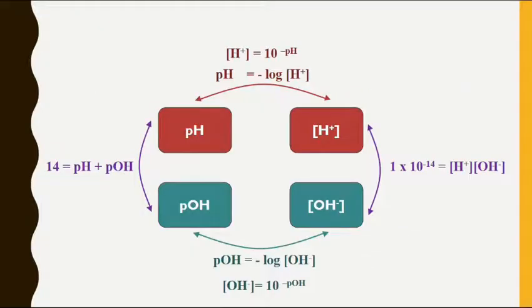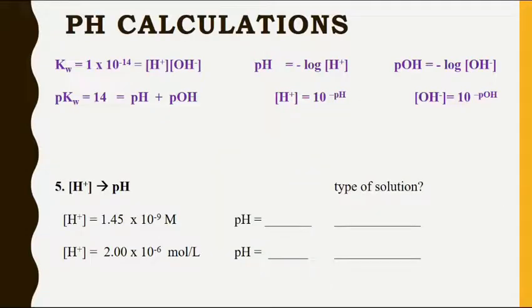So remember our map here and kind of what calculations we're having to do to get to each place. So here, going from H plus to pH, when I don't have my nice, neat, even 1 times 10 to the negative 9, that means I am going to have to use my pH equation. But all I've got to plug into my calculator is negative button, log button, probably has a little open parentheses built into it, and I just need to type this number into this space.